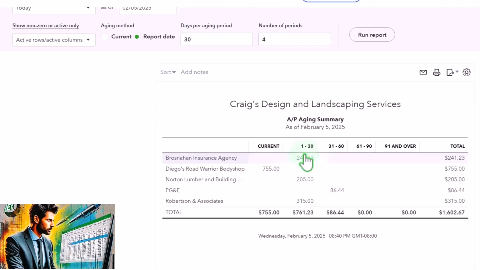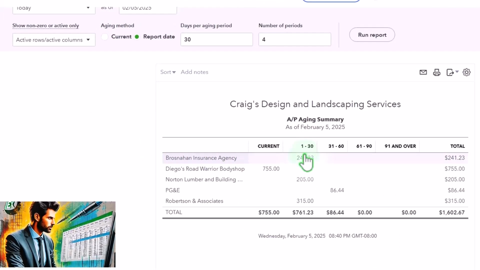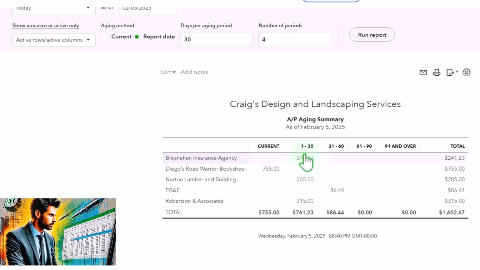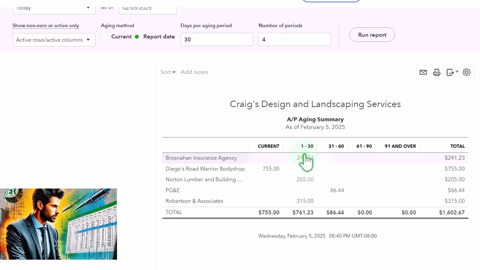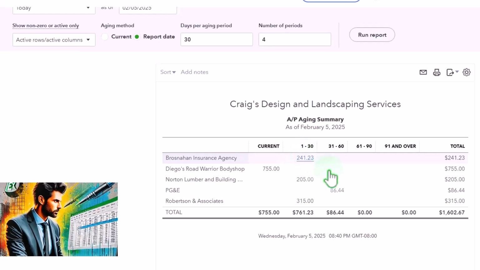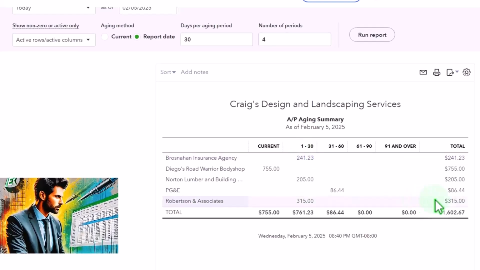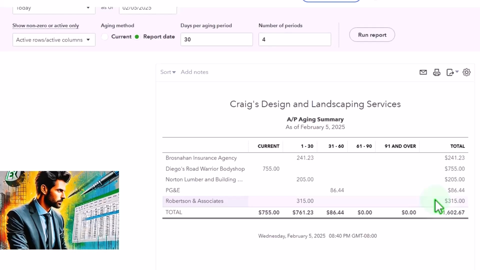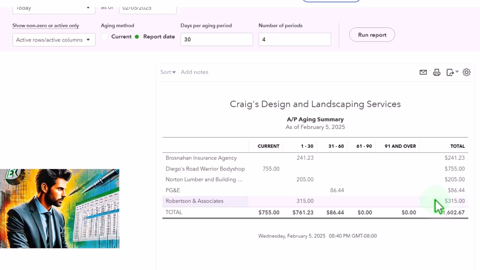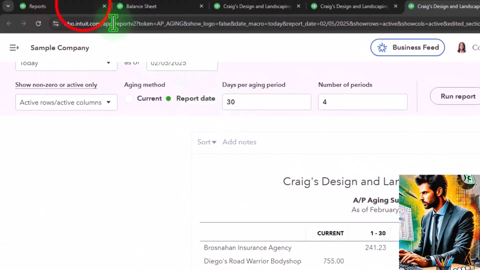So like I say, normally we would just track this stuff internally so that we can, in our expense or vendor center, pay it off when they're due. And we're not typically going to use this form to try to determine the likelihood that we don't pay accounts payable like we would with accounts receivable, right? Okay, so that's going to be that one. Let's go back to the first tab.